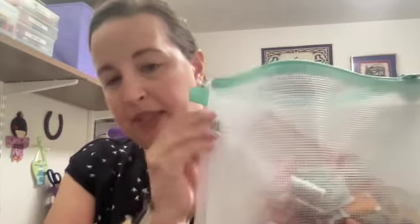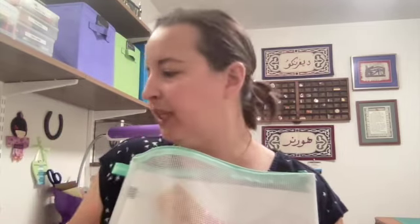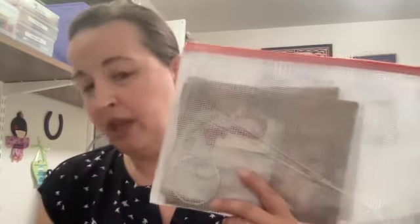So I've shown before that I use these project bags from Simon Says Stamps that my mom gets with her stamping kits, because she does greeting cards and things like that. And I really like them, but sometimes I have a hard time telling which pattern is in which bag. I have to pull the bag out to see, because unlike the fabric ones where I can tell which kit is in there by the pattern of the fabric, these are a bit harder. I was running out of project bags, and rather than be reasonable and say, I guess I can't start any new projects until I finish one because I don't have a project bag to put it in, I just bought some more project bags like those from Amazon.